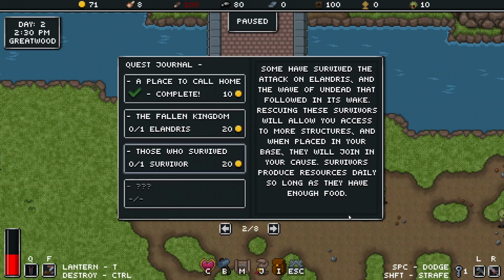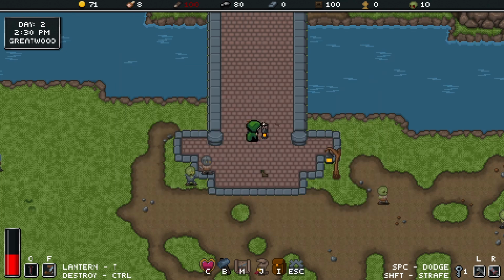Those who survived. Some have survived the attack on Elandris and the wave of undead that followed in its wake. Rescuing these survivors will allow you to access more structures, and when placed in your base, they will join in your cause. Survivors produce lasting resources, daily, so long as they have enough food.